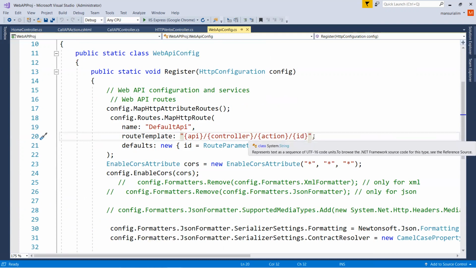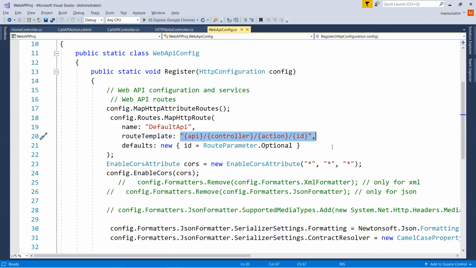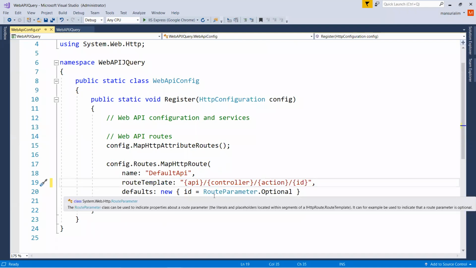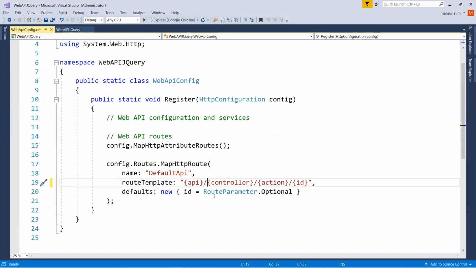I'm taking this setting for Web API URL routing. In this we have api, then a slash and the controller in our URL, and then we have to mention the action. That is the only difference which we have made here.